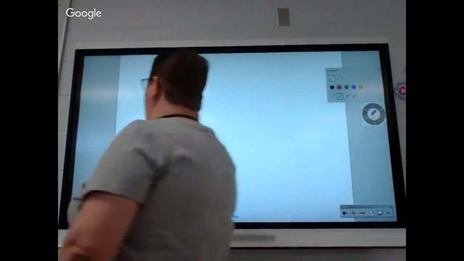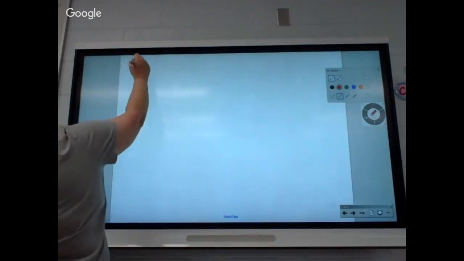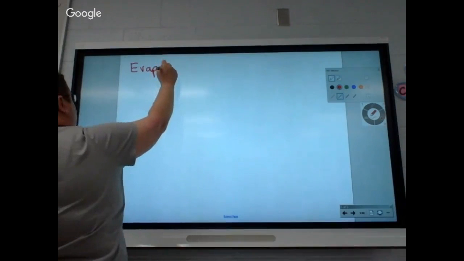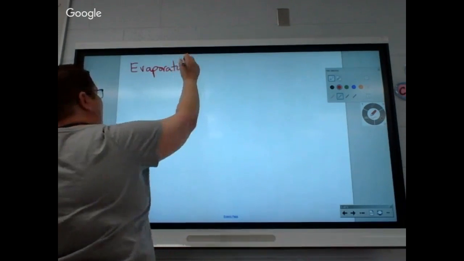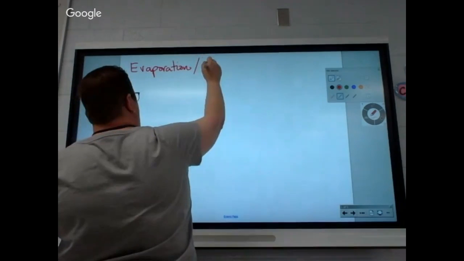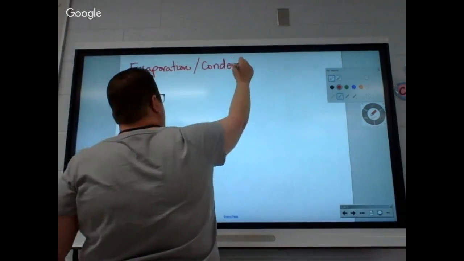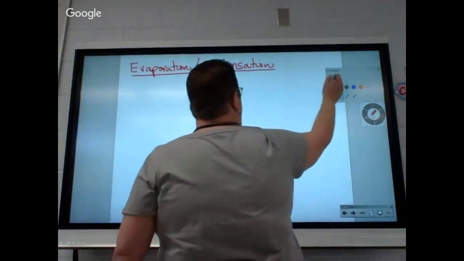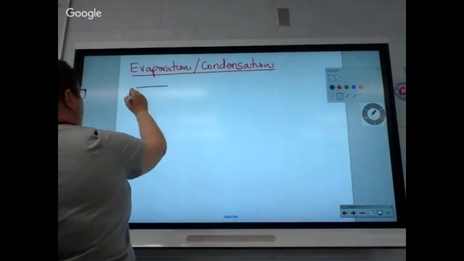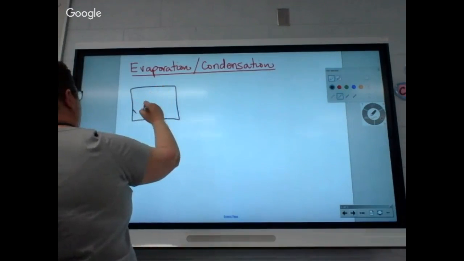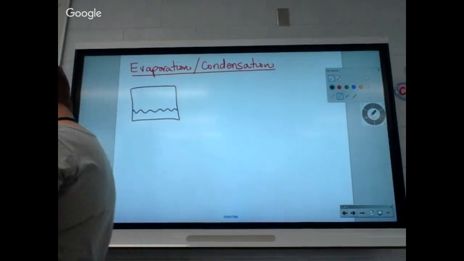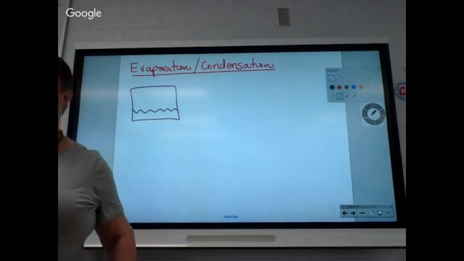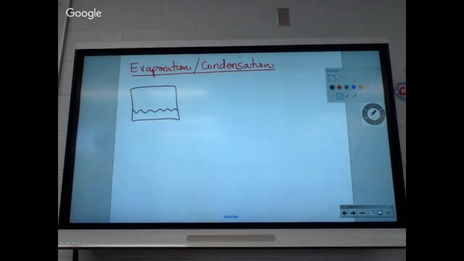Now, we're only going to do one physical process. And like I told you, we're close to the exam, and this rally stole another day to prep for the exam that we're not making up. The curriculum calls for the example to be evaporation and condensation. That's the one I'm teaching. We could do this with melting and freezing or sublimation and deposition. But since your curriculum specifically lists evaporation and condensation, that's the one I'm going to talk about.